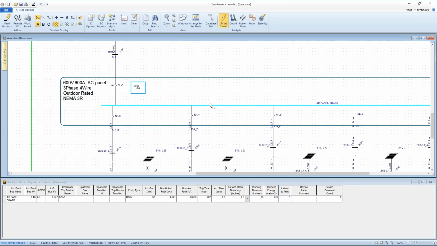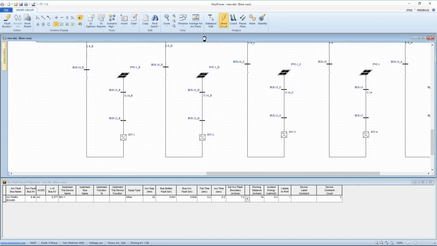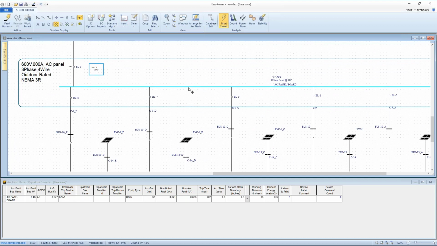So if we open that and look at incident energy on this panel board, we see it's less than 0.3 of a calorie. So the actual contribution and the danger from just the PV array itself is relatively small, as long as we've got the inverters in the circuit.